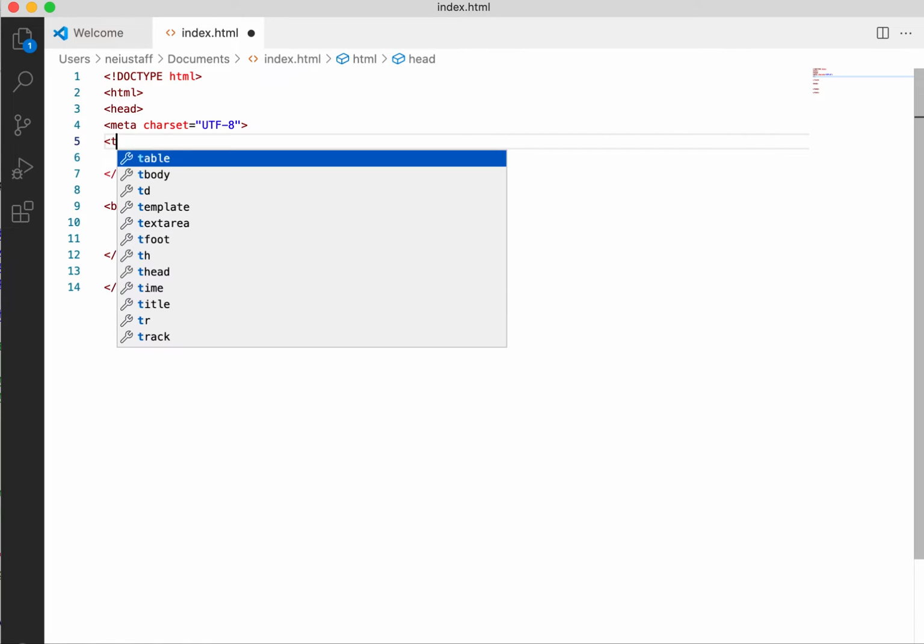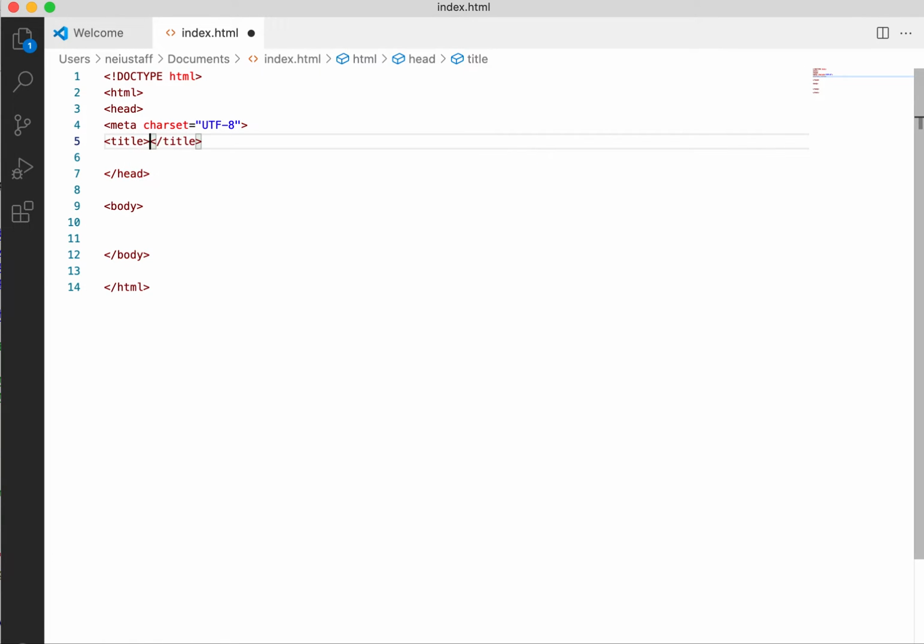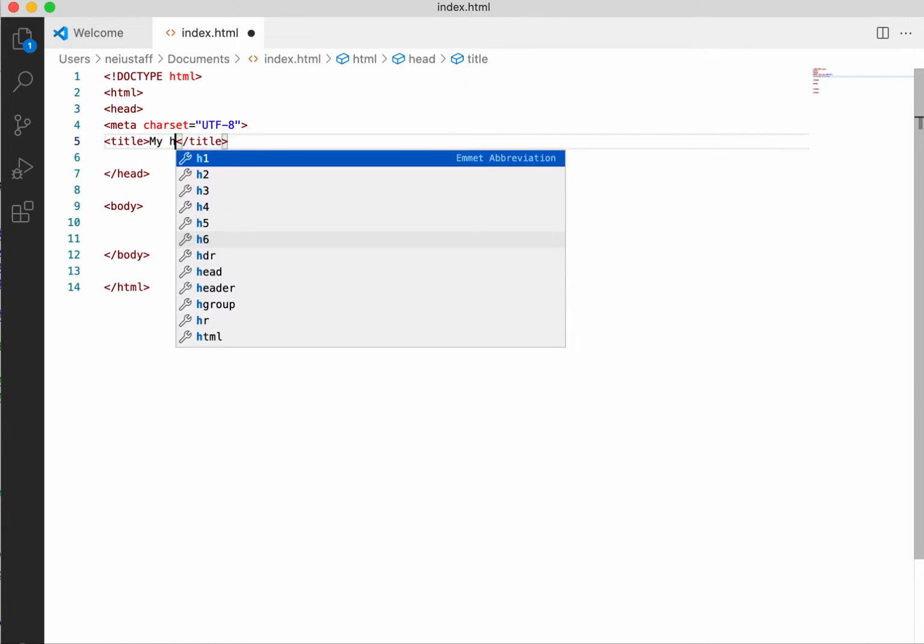And here I'm putting title. Now, really, all this stuff, which is why it's taking me a longer time, I would generally just copy and paste from previous HTML so I don't have to remember it and keep copying. And you can set the language here too, like we did. But basically, I want to show you some things here. I'm going to put a title, my home page.